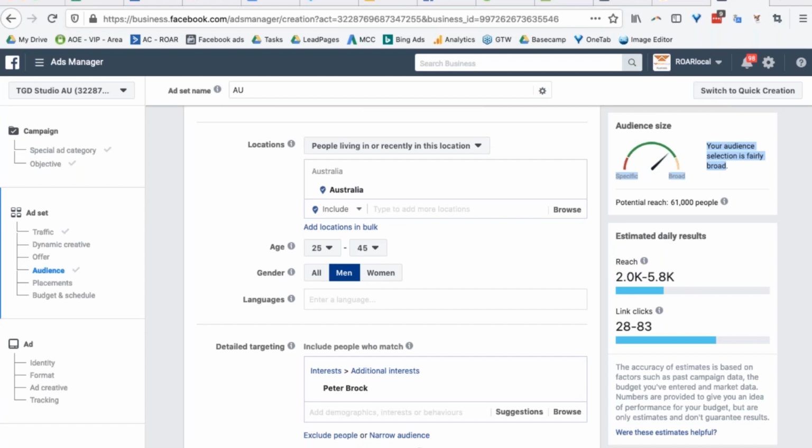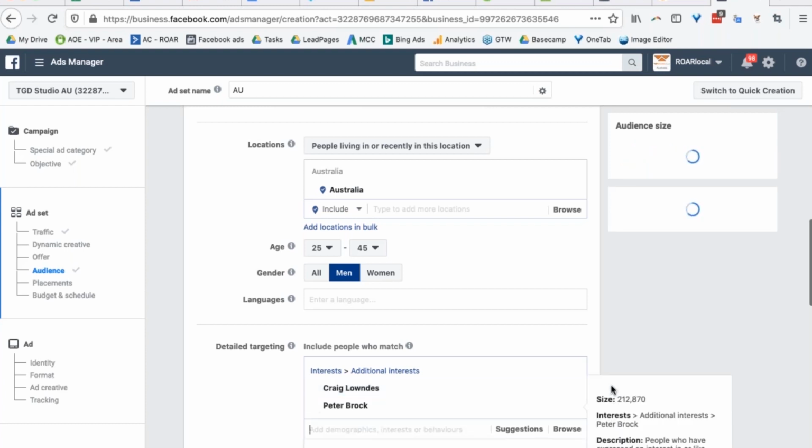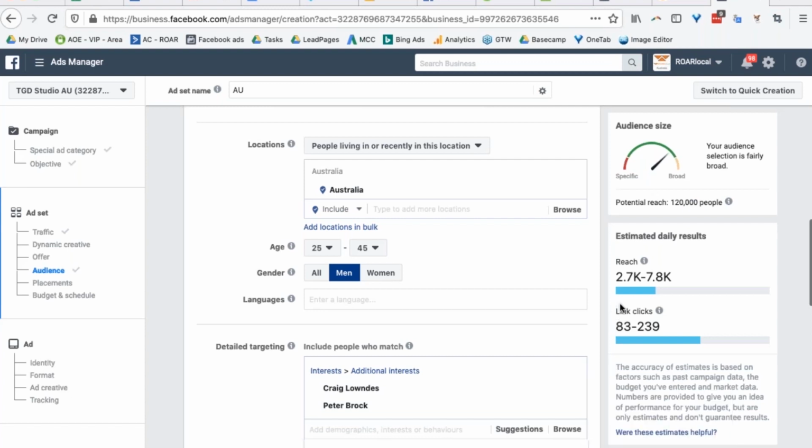But let's continue on. Lowndesy. So let's go after Craig Lowndes as well. Because now what I'm going to do is broaden the base up a little bit, okay? I'm just going to open this up, and then I'm going to bring it back. So here's Craig Lowndes. Boink. So now Lowndes is in there, all right? And now we've doubled the amount of people that we're going to go after. So these folks like Peter Brock, and they like Craig Lowndes.